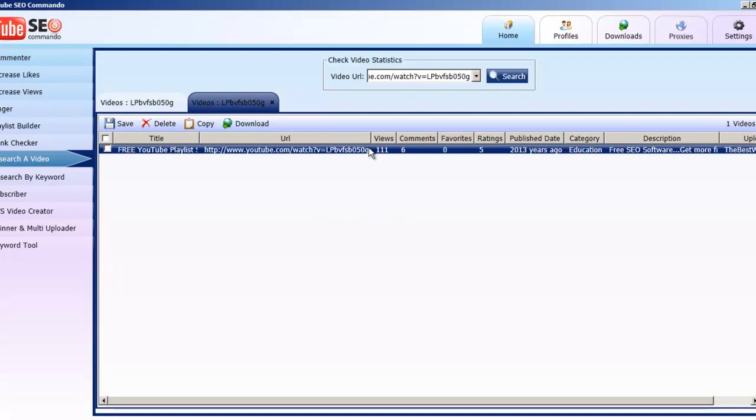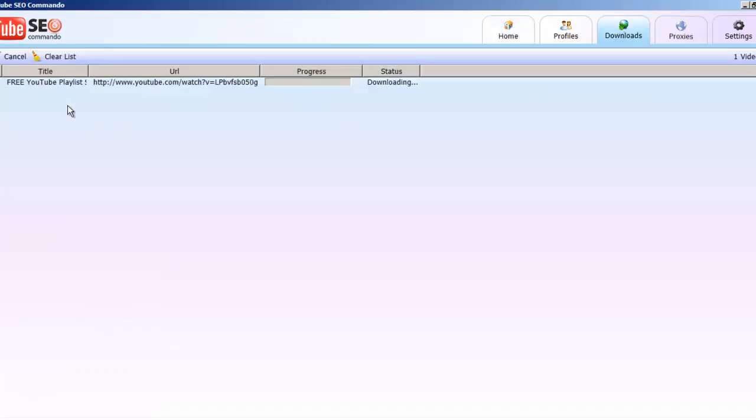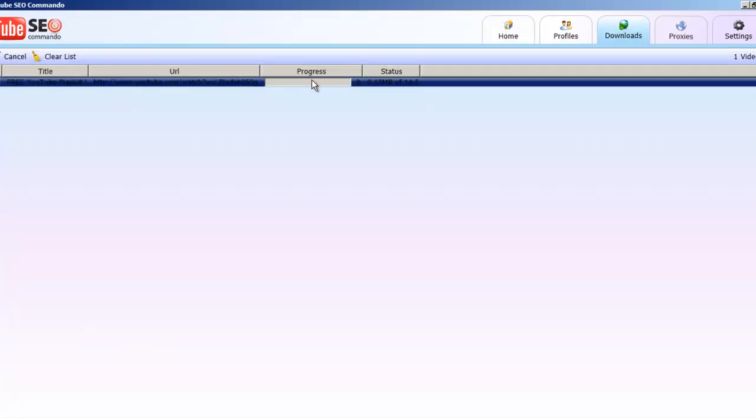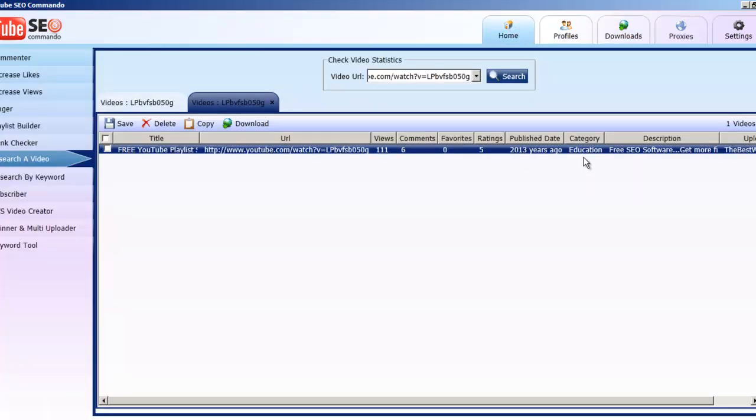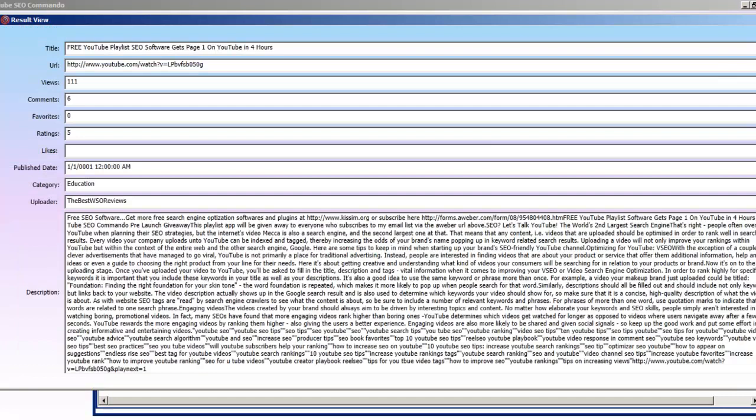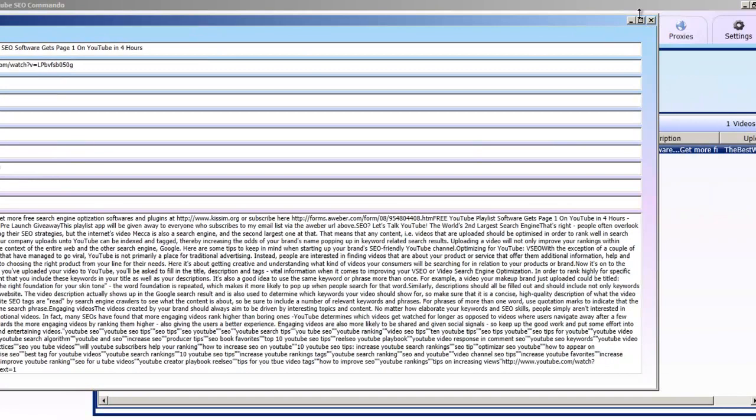So if I want to download this, for example, well, I think I just pressed it there. If I come over here, you can see in the download section that it's working, the downloader is working, and later we can upload that to up to 100 YouTube channels using the multi-uploader here. Okay, and the other thing that we can do here is to copy the text from here onto the clipboard. Okay, so that's pretty cool.